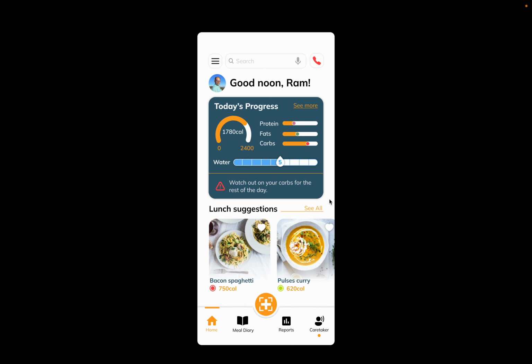Some of the considerations that I kept regarding my target audience was using a voice option in the search menu where the user can just click on the voice option and say, hi, can I see some lunch suggestions? Hi, can you take me to the meal diary? So that they don't exactly have to type every time they want to go somewhere. It's a very useful option in terms of voice assistant. And here's the emergency button which the user can press, and an SOS will be sent to their emergency contacts in case of a medical emergency.